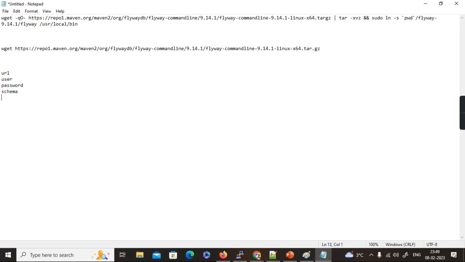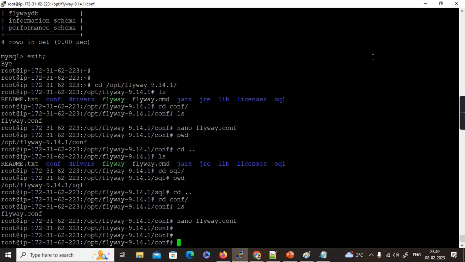Next was again schema related; there were two things, one is the default schema and another one is schemas. Then the location where Flyway picks up the scripts, which is where we need to keep the SQL scripts. Then the ignore patterns. These are the configurations we modified in the Flyway configuration file.